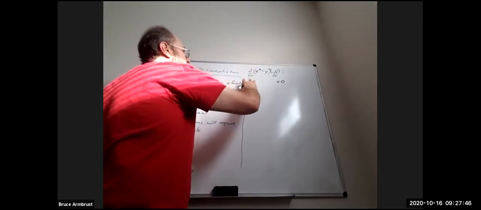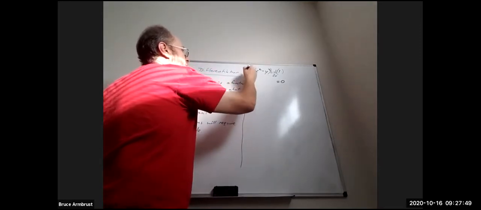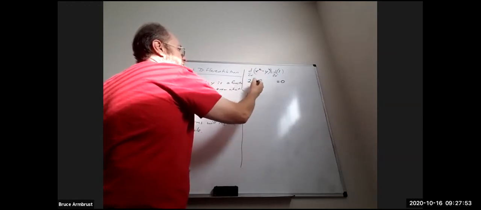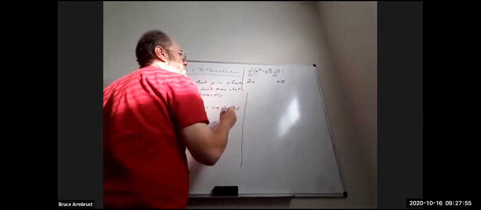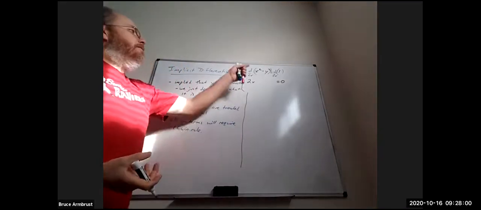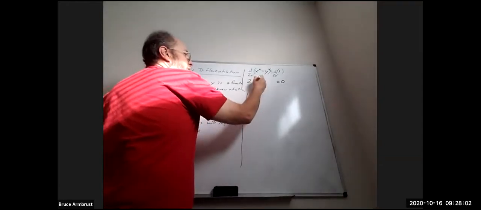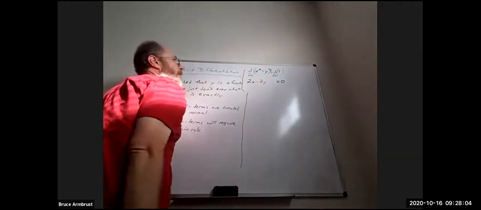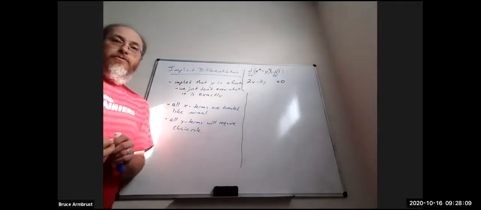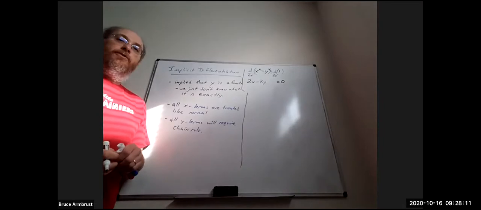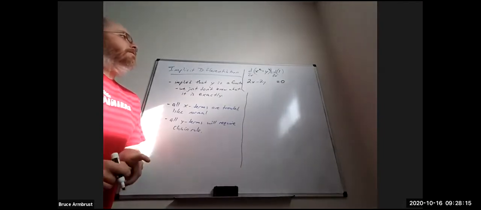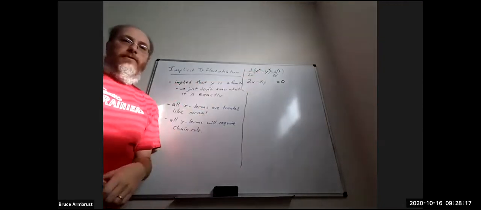Now, with the y, this now is chain rule. So think about how the chain rule works. It says we differentiate the outer function first. So if I were to differentiate y squared, I'm going to get 2y. But then the chain rule says multiply by the derivative of what's inside. Well, that means I need the derivative of y.